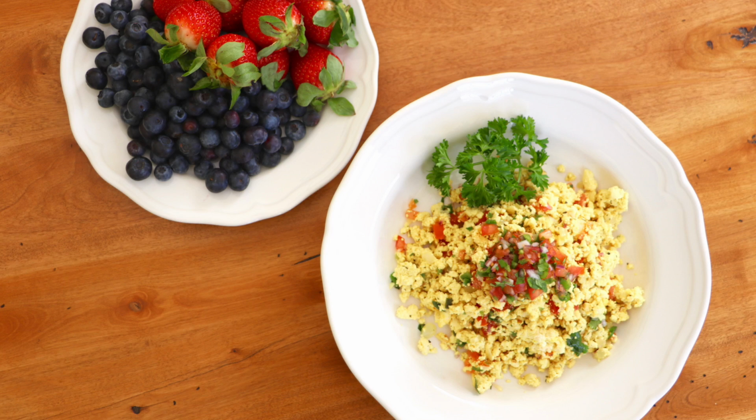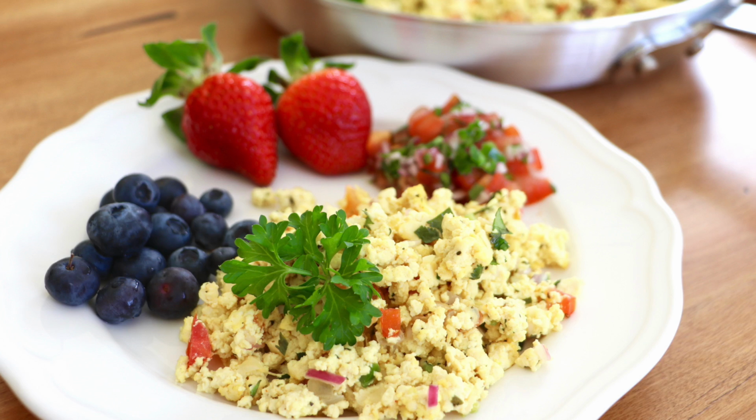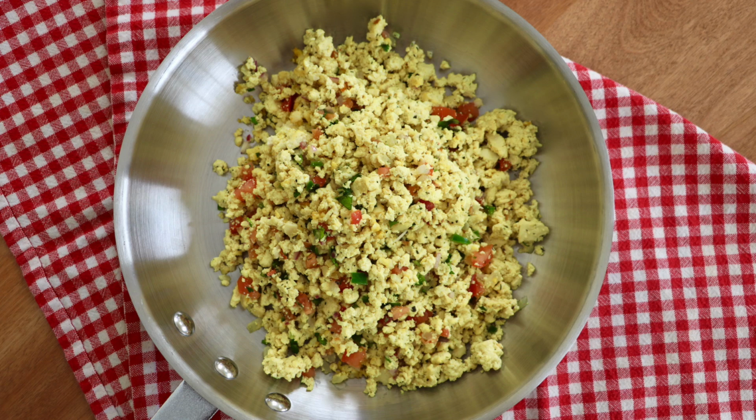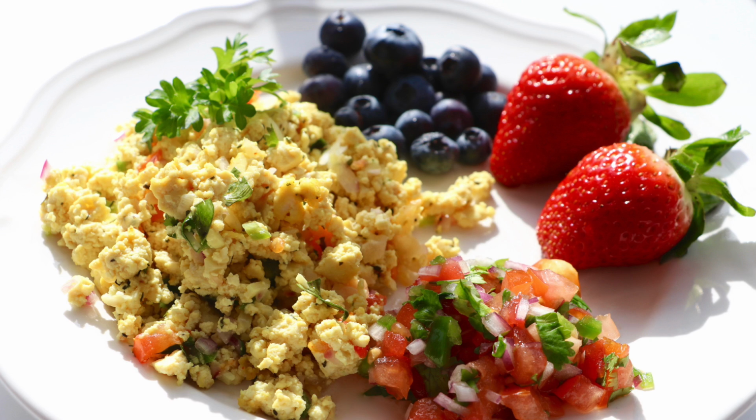Today we are making scrambled tofu for breakfast. Now if you are one of the ones that have had a bad experience with tofu, it's probably because it was prepared wrong. The trick to delicious tofu is in the seasoning. Today I'm going to show you how my family seasons our tofu.